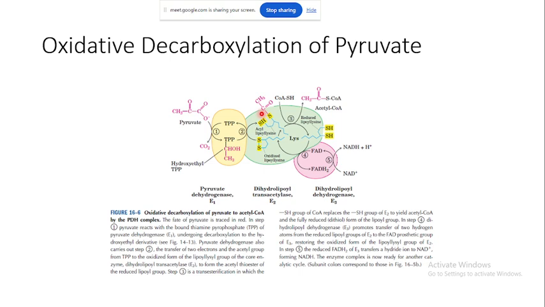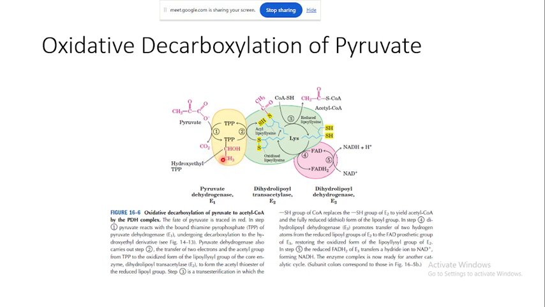Now the E2 subunit will come, which is dihydrolipoyl transacetylase. It will use the oxidized lipoyllysine as the cofactor. So this hydroxyethyl TPP, CH3CHOH-TPP, will react with oxidized lipoyllysine. As a result, this oxidized lipoyllysine will be reduced. This disulfide bond will be broken, and the S will take one hydrogen to make SH, so it is reduced. And then it will release the TPP here, and the CH3CHOH.